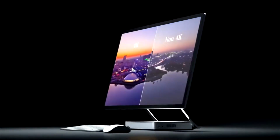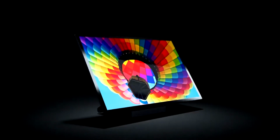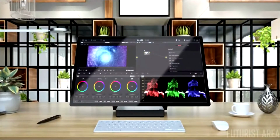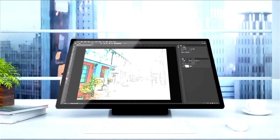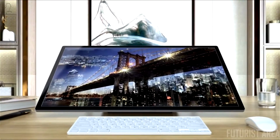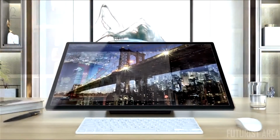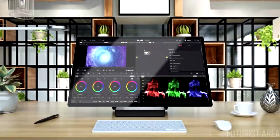And full laminated touchscreen, built with the foldable, flexible zero-gravity hinge for multi-angle vision from 15 degrees to 95 degrees. 32 inches or 27 inches 4K Ultra HD touchscreen with NVIDIA 4G graphics card, plus 8th generation Intel Core i7 CPU or i5 CPU for fitting your needs in different purposes. Apollo will bring you a whole new experience in business operation.